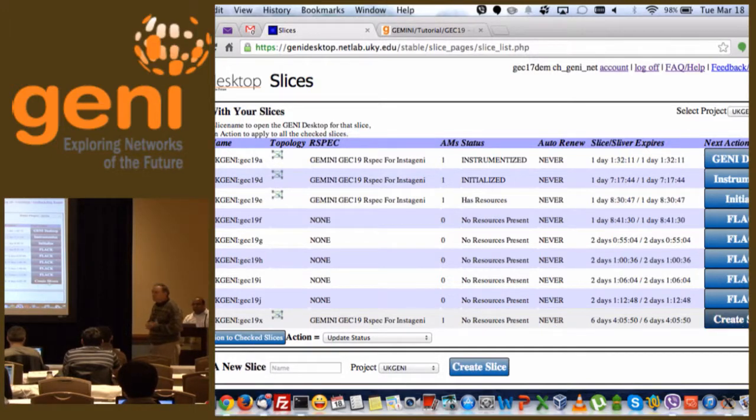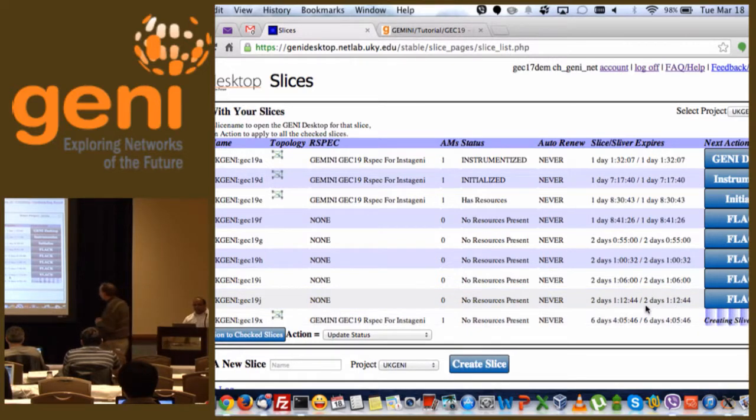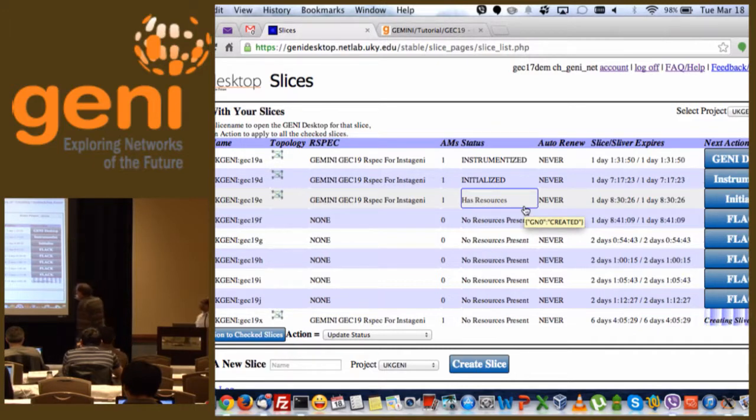Once you've done that, at that point, you can go ahead and say create slivers. And it's going to go off now, and it's actually going to start creating the topology, just like you would have done if you had done it through the portal. At this point, we're actually creating the topology, and you simply wait for the machines to be set up. And you'll note that it will continue to say create slivers here. At some point, it will actually change this, and it will say that you have resources and slivers reserved.